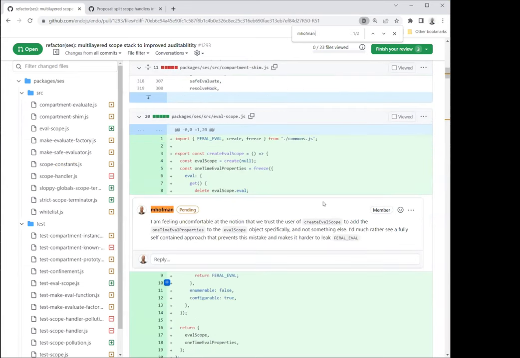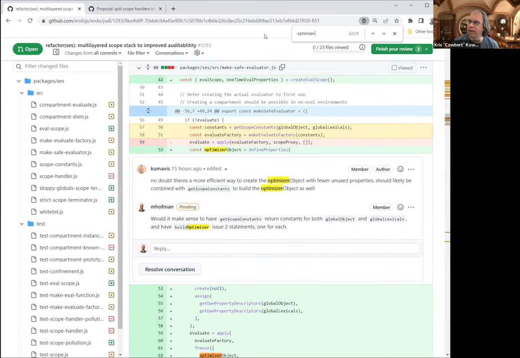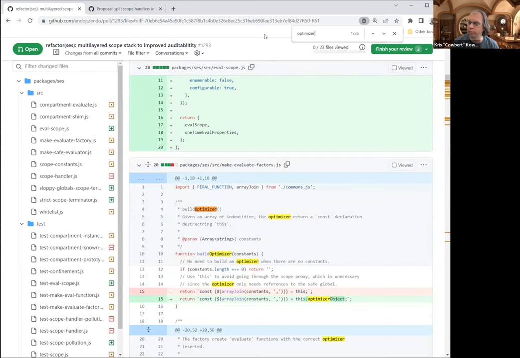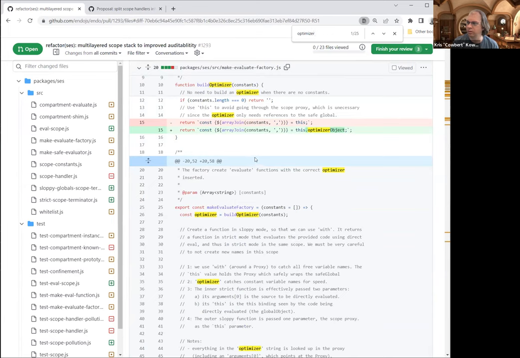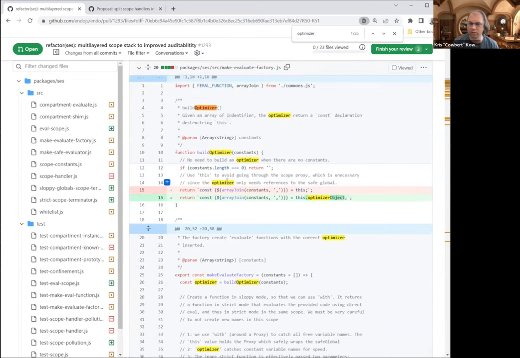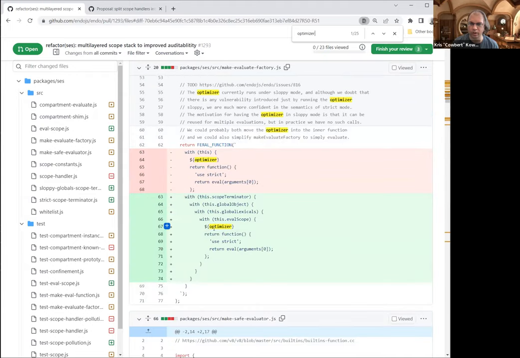Why is the optimizer outside? Can we move the optimizer interpolation into the strict code? Right now it's in the sloppy region. One of the side effects of that would mean that declaring any variable in the scope of a module or program that has the same name as an optimized function would be a name collision in the scope of the eval code, where currently it just overshadows the optimizer.